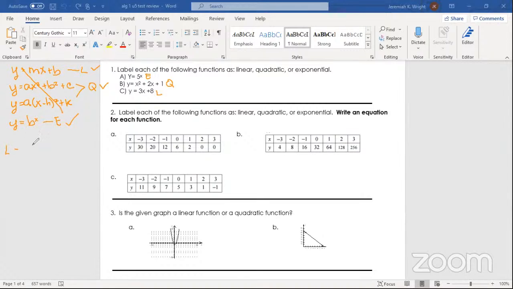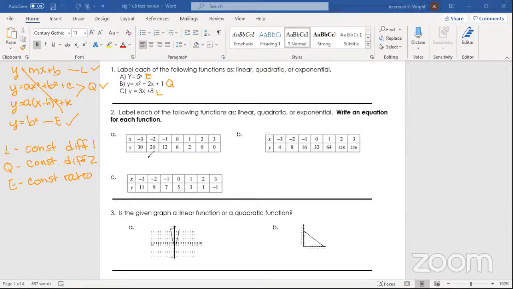Well, remember, for it to be linear, you must have a constant difference at level 1. To be quadratic, you're going to have a constant difference at level 2. And then for it to be exponential, you're going to have a constant ratio. Now, what do those mean? Difference means that when we look at the y values, you add or subtract to the number before it or after it, and it's going to be the same each time. So if we add 2 every time, or add 10 every time, or subtract 5 every time, those are constant differences. A constant ratio means you're either going to be multiplying or dividing to get to the next one. So if you multiply by 5 and multiply by 5 and multiply by 5, that's going to be a constant ratio. So let's look at these.